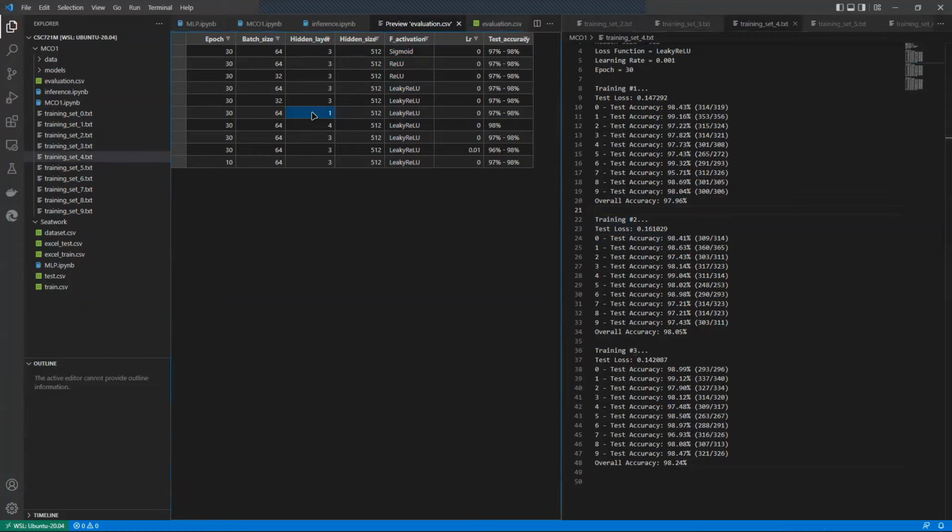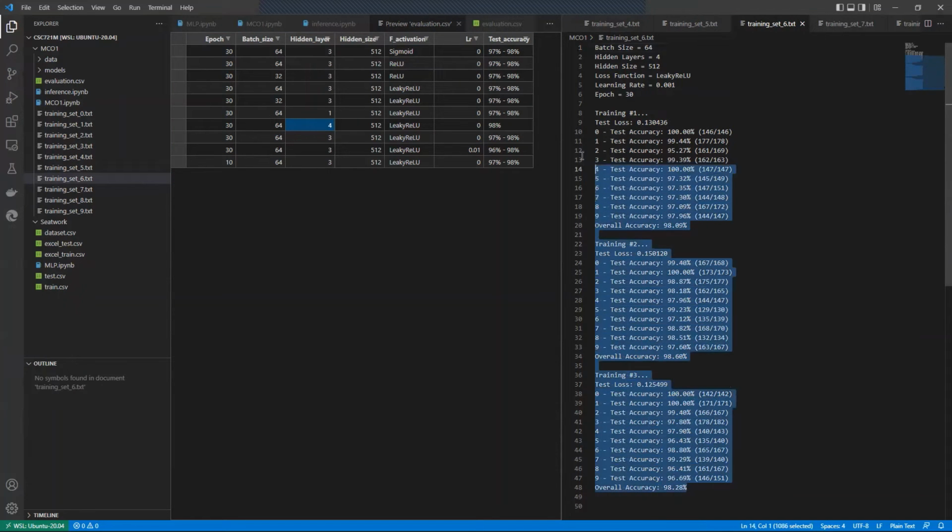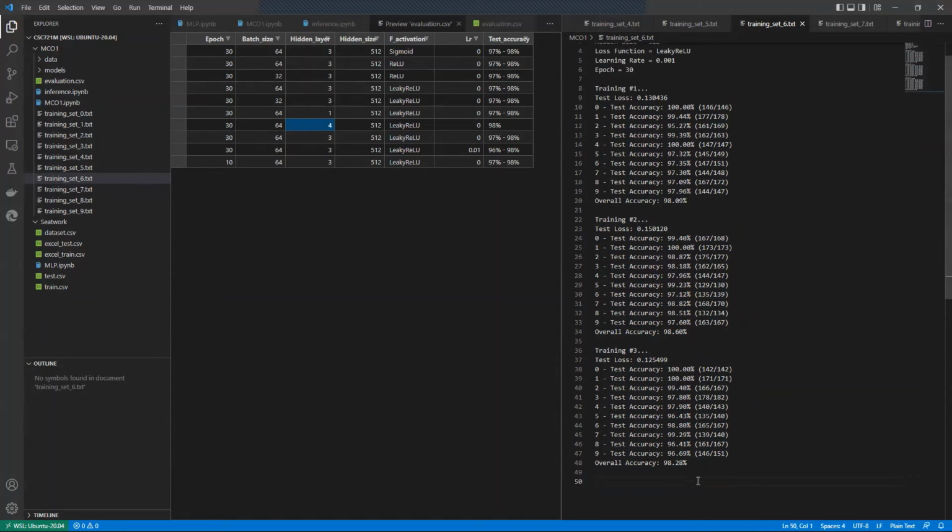Then I tried using only one hidden layer, because I thought maybe having 3 hidden layers was the problem. But the single hidden layer also gives me 97 to 98%. And then I tried with more hidden layers on train set 6, and this time it actually gives me 98% for all of them. Maybe if I test it further, I might find a 97%, but based on the 3 times training the model fully from the start, it gives me 98% overall accuracy.